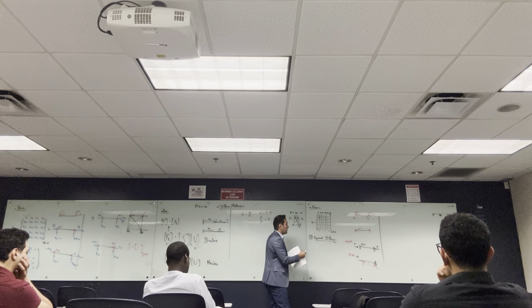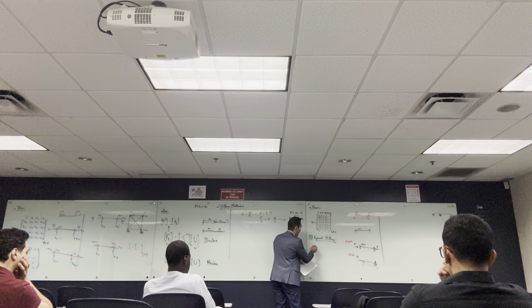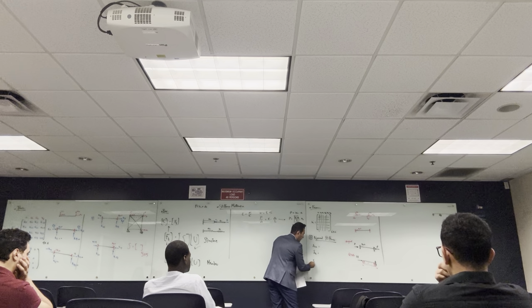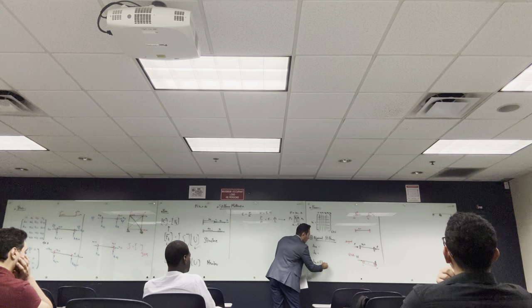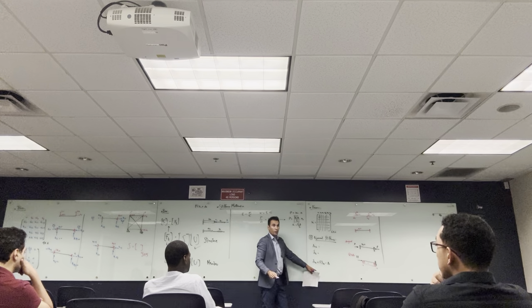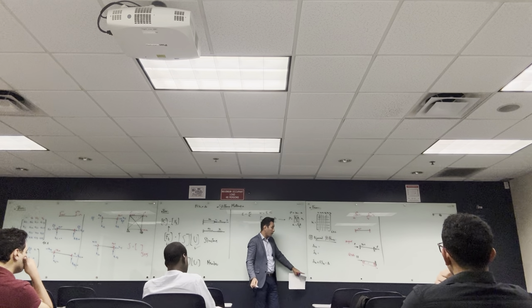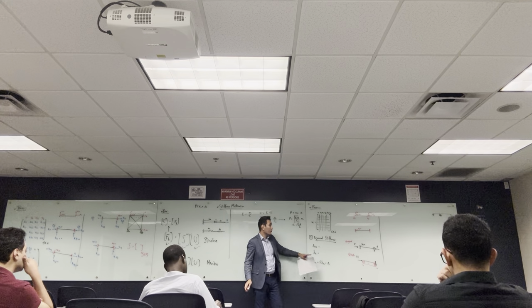So solving this system, you will use the same equation that we have been using. You will need to find out the value of delta 1-0 and the value of delta 1-1. Then you substitute in the equation that says delta 1-0 plus F delta 1-1 equals delta, right? We have this equation. We need to find this one and this one. And if we find them, we will be able to solve this equation. But there is a special case about this one.